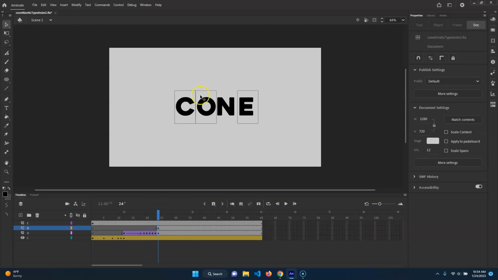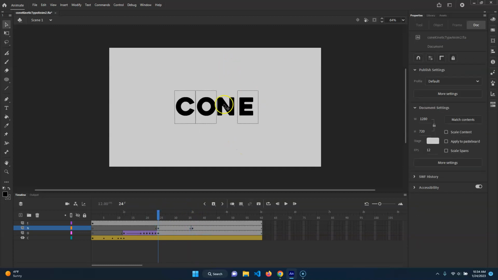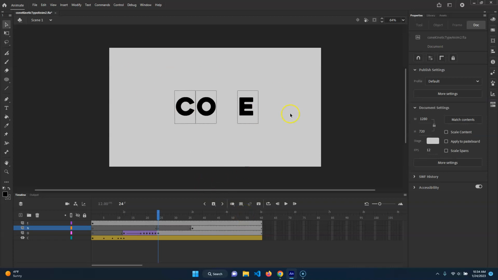Okay, so this is where I want it to end. So I'm actually going to go to 3 seconds and we'll hit F6, which just makes another example of it. And then I'm going to take this first one. And here you can do whatever you want. You could just completely delete this drawing and draw a weird shape. You could just manipulate this. That's usually what I like to do.